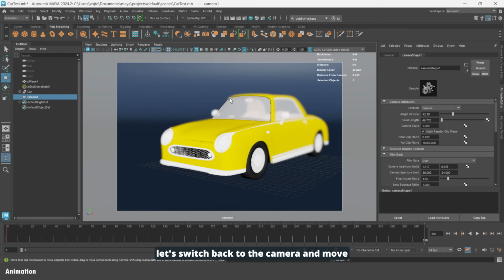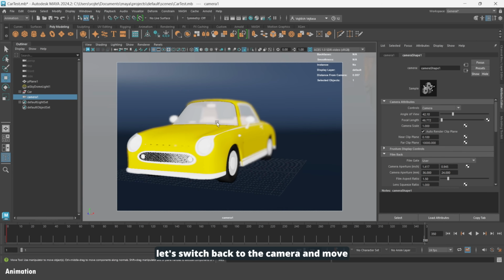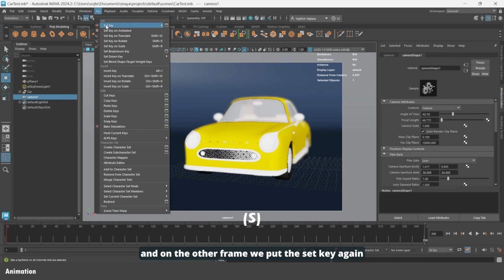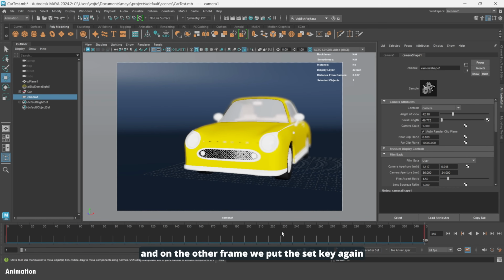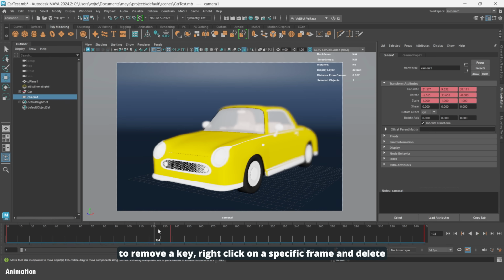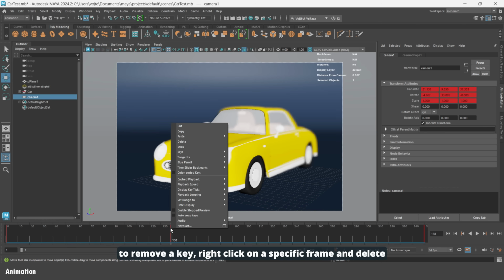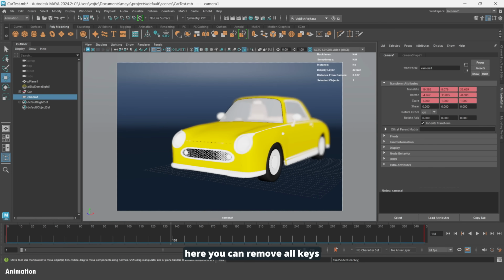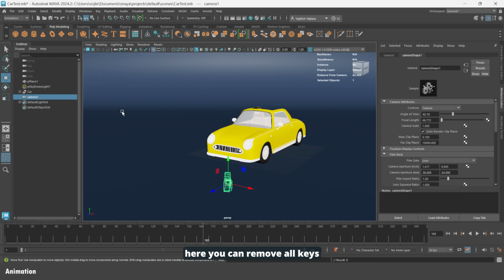Let's switch back to the camera and move. And on the other frame, we put set key again. To remove a key, right-click on a specific frame and delete. And here you can remove all keys.